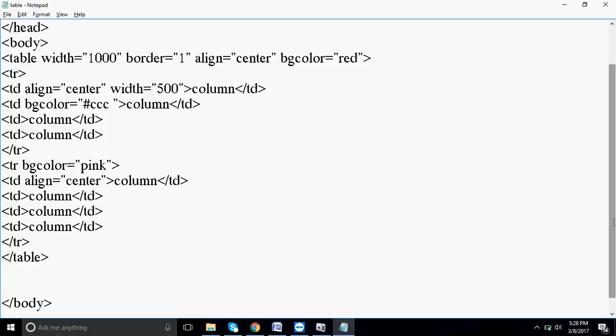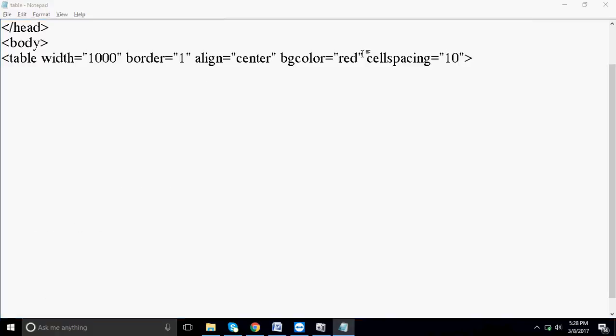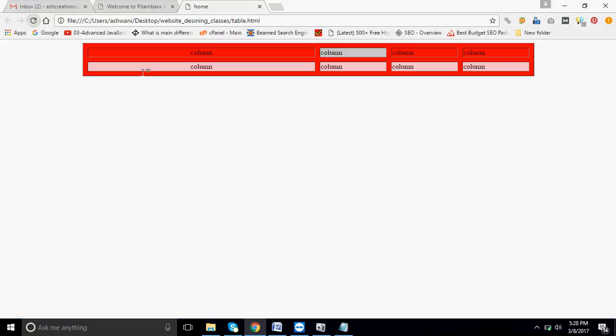Now if I want to increase the spacing between cells, by default cell spacing is 1. I can do it by using cellspacing and set 10. You can see what happened: the gap between the cells, meaning the columns, which is 1 by default, is increased to 10. This is the gap.